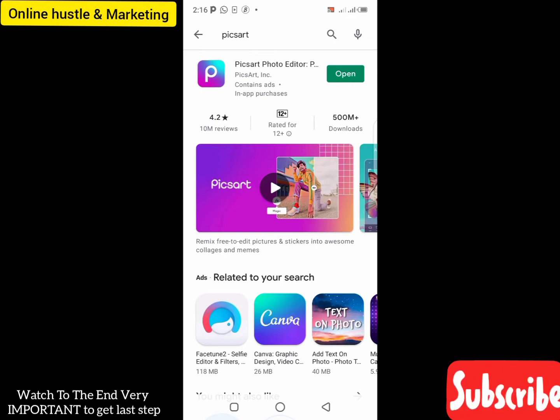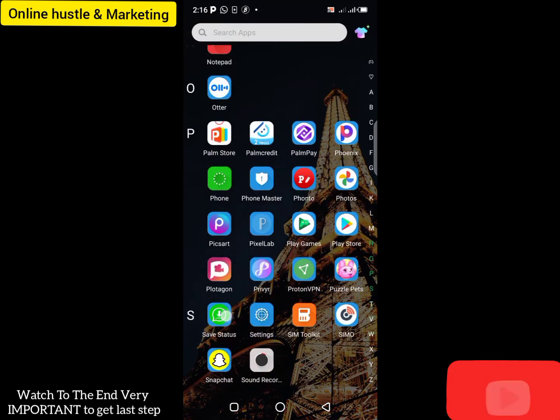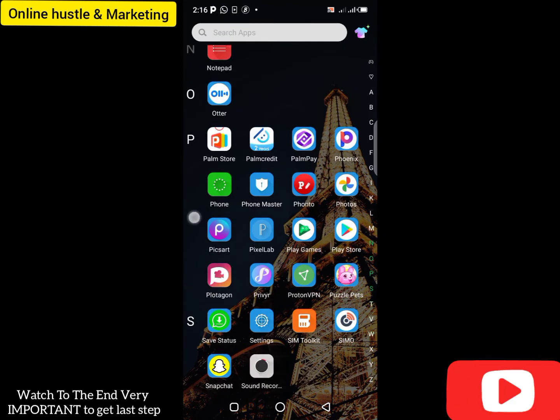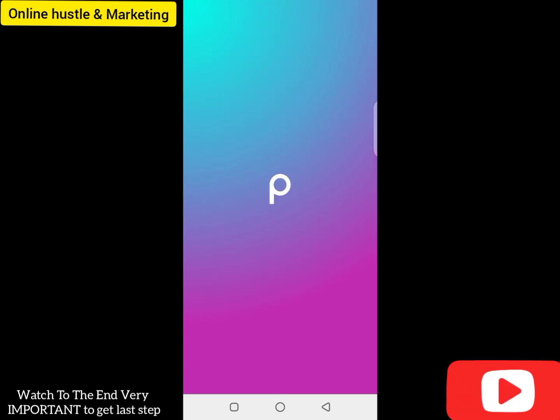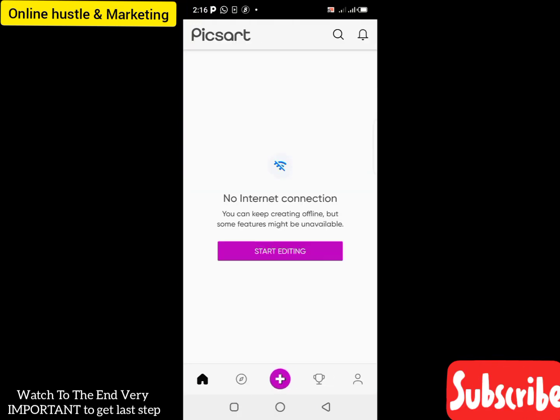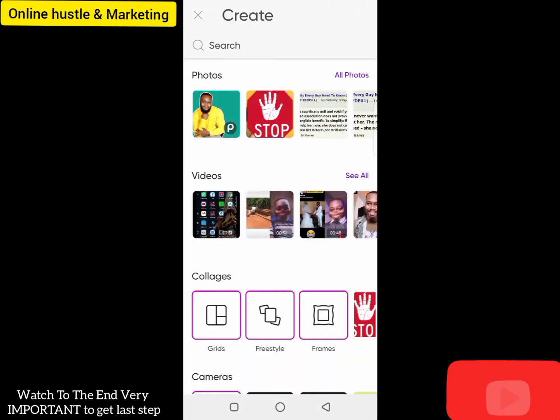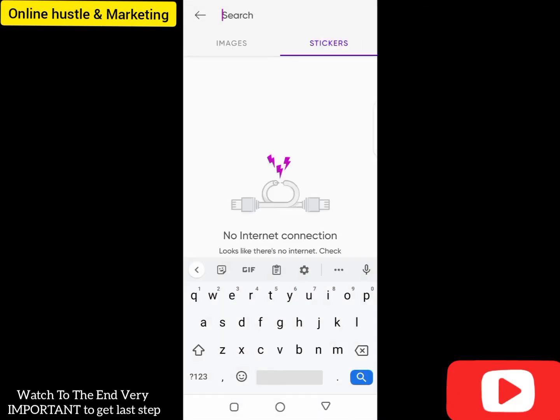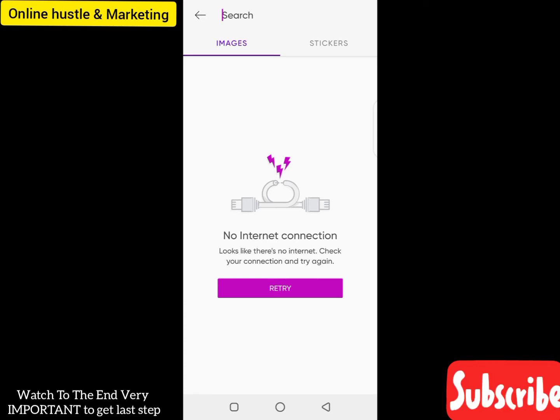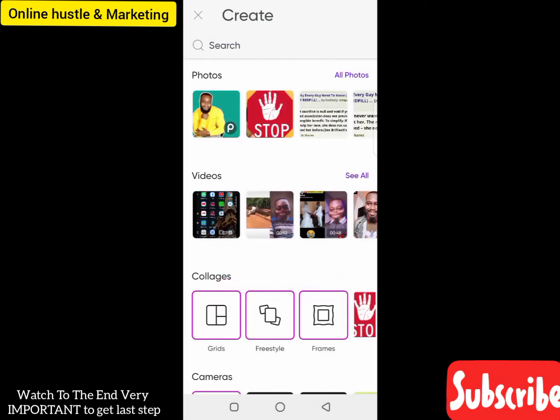So let's open PicsArt. Let's go back to our phone. We're going to go to PicsArt. This is the PicsArt app icon. We just open it right now, and the next thing we're going to do is click on this plus icon. First of all, I want you to check my clicking navigation effect on the screen, like you can see right now. I want you to check everything.